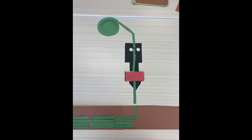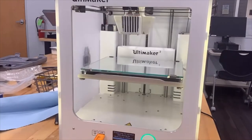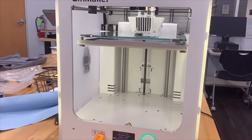And now here's our actual time-lapse video of our figure being made. Look at that little guy go.